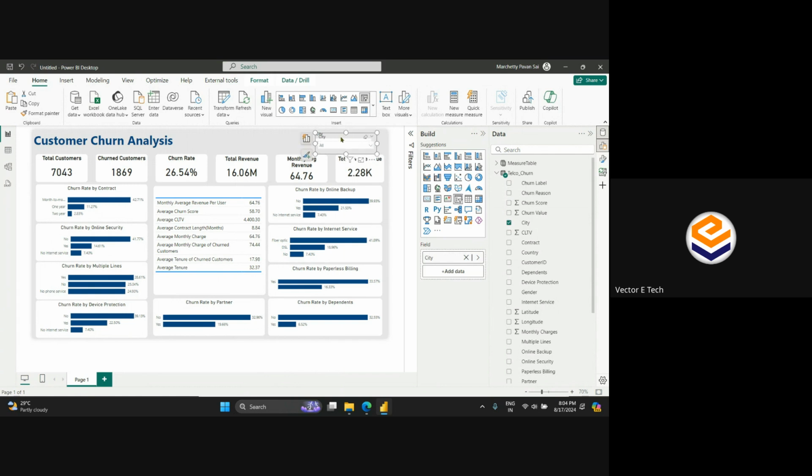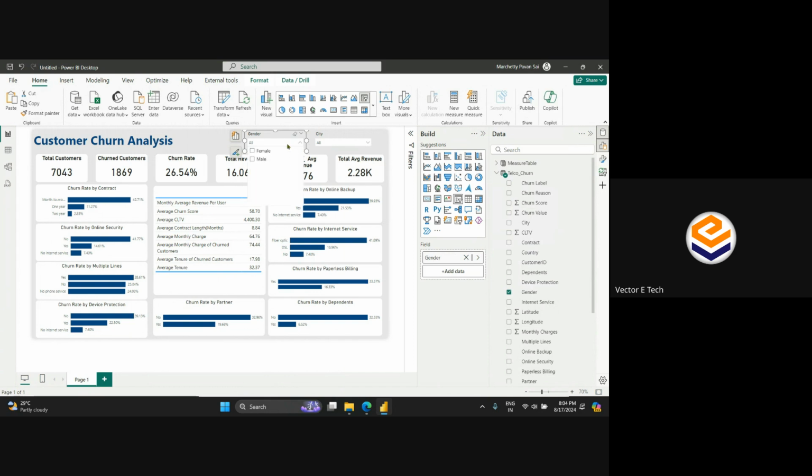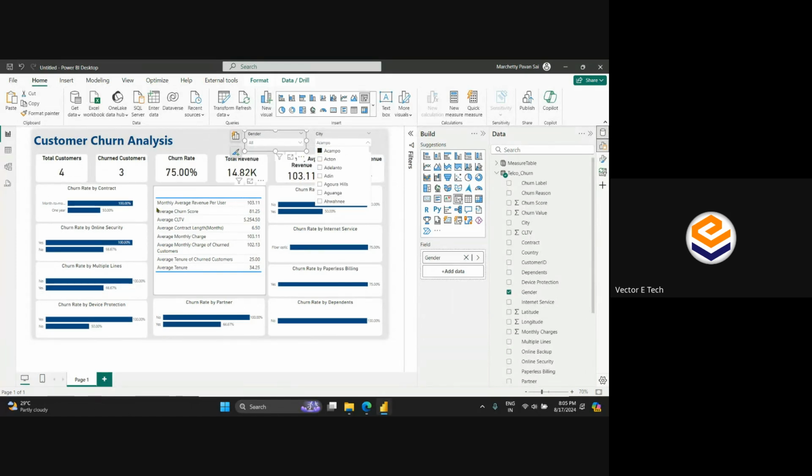Next, suppose I want to understand with respect to gender also, I can do it. For example, if I take the gender column, I can take that, right? We have male and female. Just to make you understand about interaction, here we do not have anything relevant to the same column which interacts like that, right? So whatever gender you choose, you could see all the values are changing based on what you choose, right? If you choose the respective city, you're able to see the respective things here.